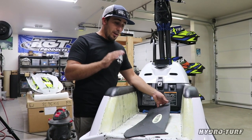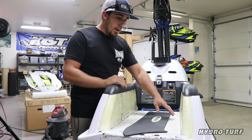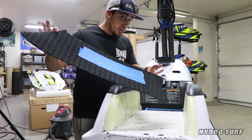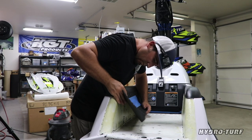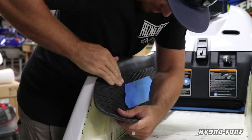All right, guys, so we've let the contact cement set up. We're just on that verge of tacky like I was looking for. Now we're going to start with our piece. I recommend starting from the top, not bending too much because we don't want to mess up the logo. If we have any excess overhang on the bottom, we're going to be doing the base layer so we can hide any imperfections when you do a razor cut on the bottom. So always start from the top, work your way down.